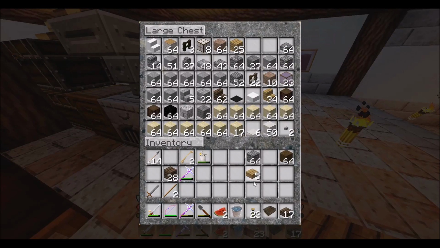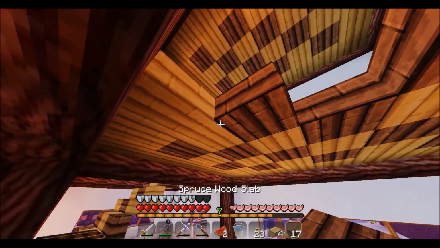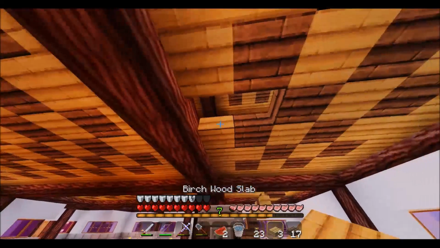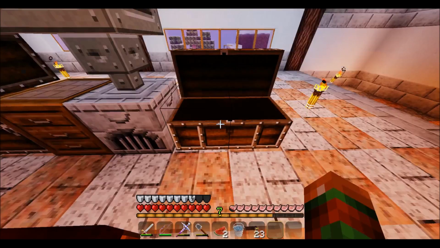Let's see here. There is... Oh, that doesn't look right. Why is that not right? Oh, yeah, I forgot. There we go. All done. Nice, simple design, easy to deal with.